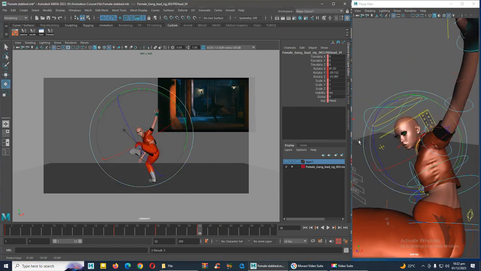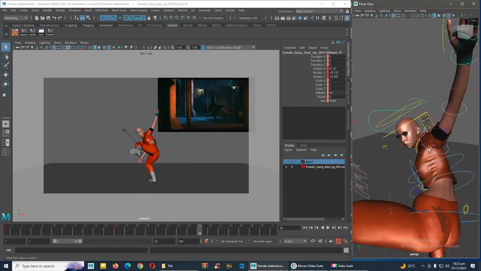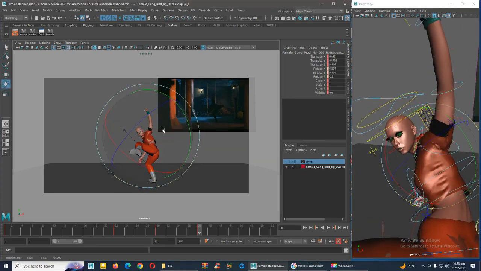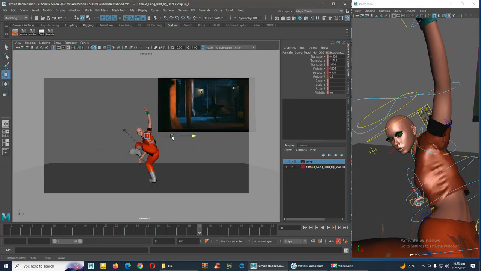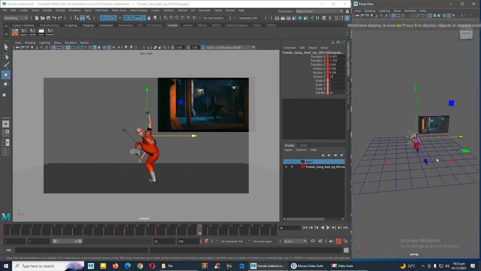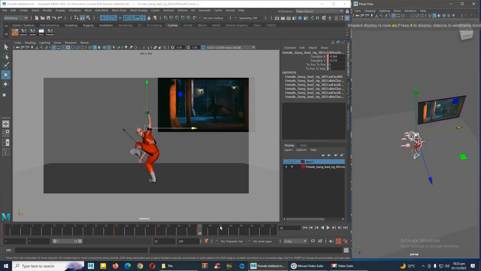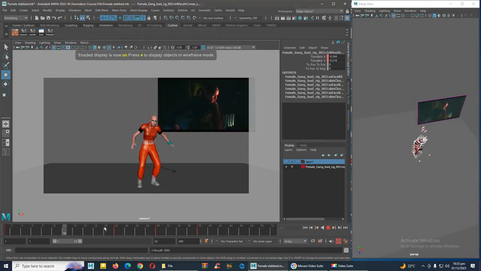Yeah, now this pose has been done, and it's working now. Select all the keys and press S on 38.